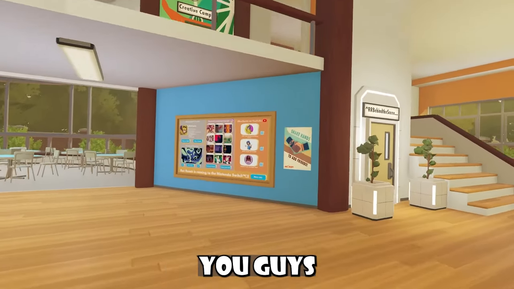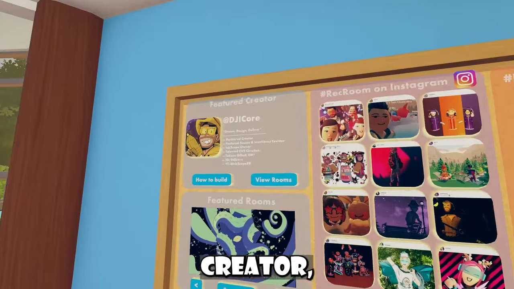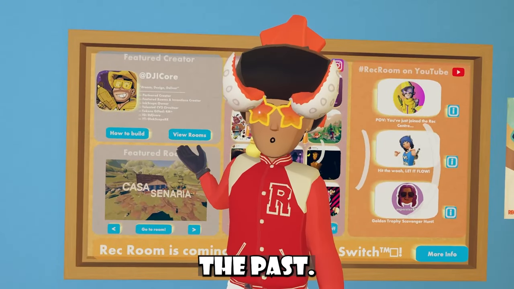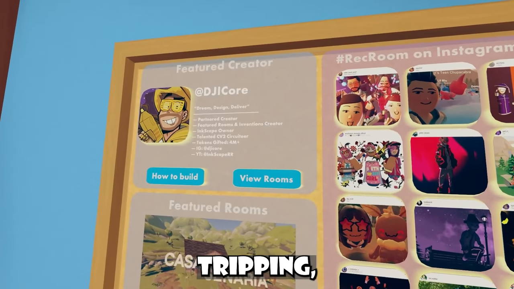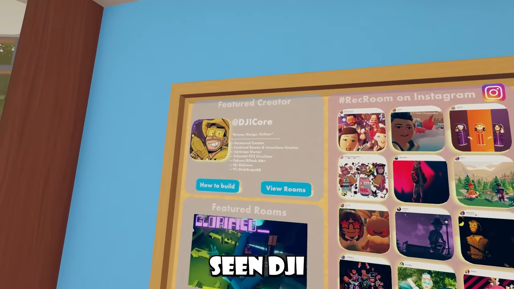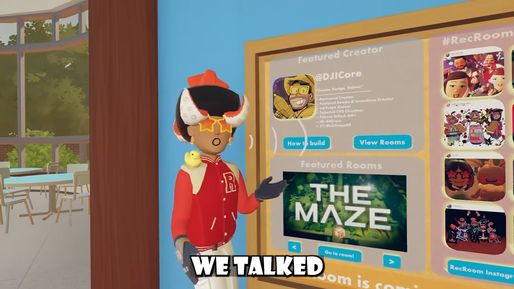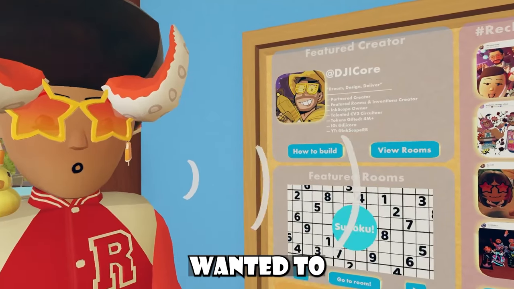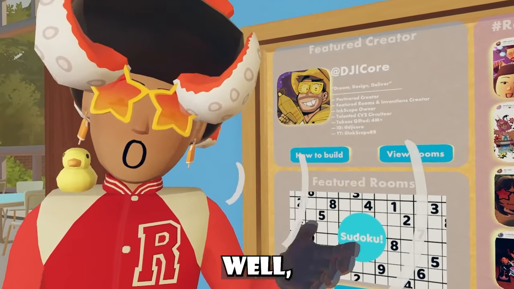Over here on our board, you guys will figure out that we have a new featured creator, DJI Core. This guy has been on the board like 3 times in the past like 2 months. Maybe I'm tripping, I don't know. I've just seen DJI so much on featured creator. Now, we talked about the featured creator, but what happens if you wanted to be on this board? Well, you can!